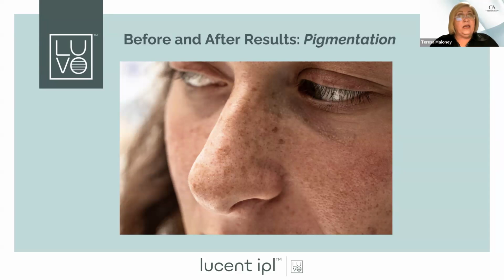But one of the things I want to make very clear is we don't negotiate with a tan. If someone has a fresh tan, we don't treat them. We don't lower our parameters because they have a tan. For a skin type 1 or 2, you want to wait 4 weeks from a fresh tan. And for a skin type 3 or 4, you want to wait 6 weeks from a tan, because the melanocyte is now activated. So what's the IPL going to see over everything? For 20 years, I have said don't negotiate, you will lose. This is where we want to be very careful. But yes, if you're seeing me after the summer, you might want to bump me to a 3 for that first treatment until my melanocyte comes back, but just don't treat me when I have a fresh tan.